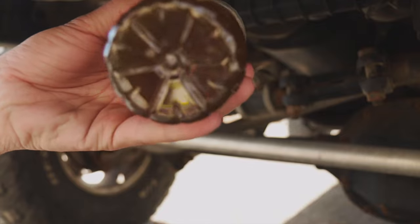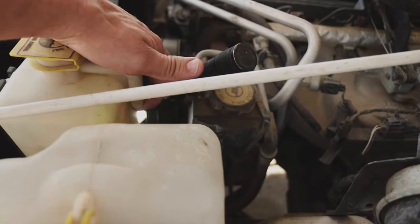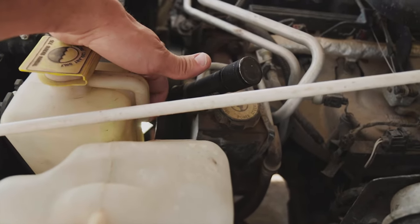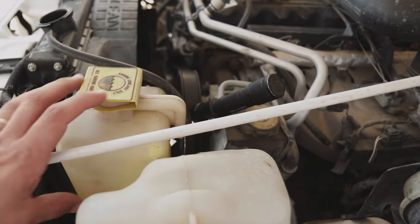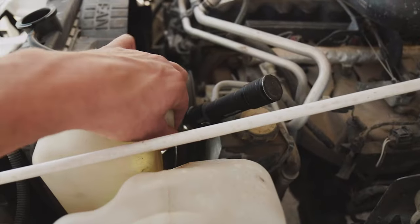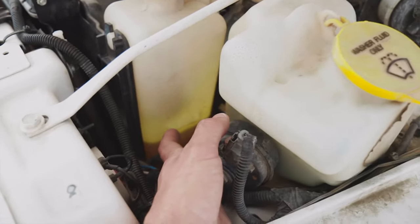Just from that little tiny drain we got a lot of sediment — it almost looks like sand. I don't understand how sand would get in there, although I have a sneaky suspicion. That is essentially the overflow tube. If you have too much coolant it pushes out here and it's just open. I think in really dusty environments like Moab or Death Valley, I'm getting dirt up in here which gets into the coolant and into the radiator. That coolant should be bright yellow, almost clear, and it's definitely really dirty.